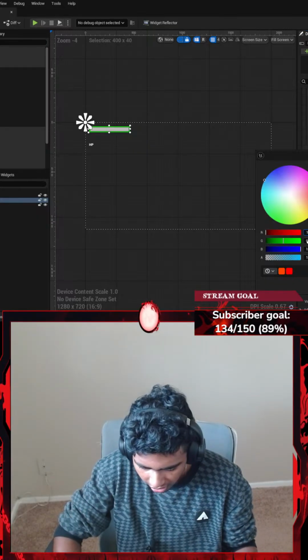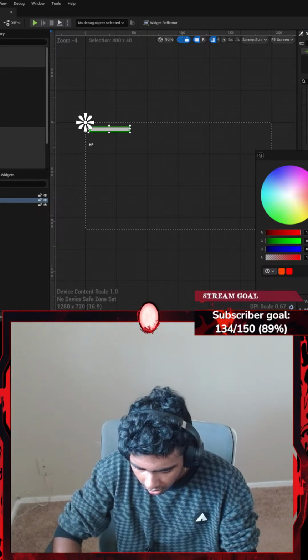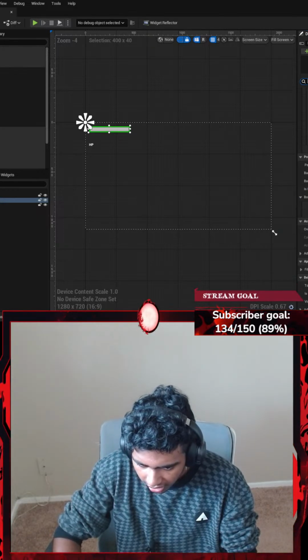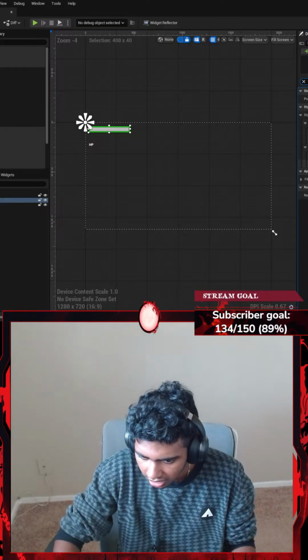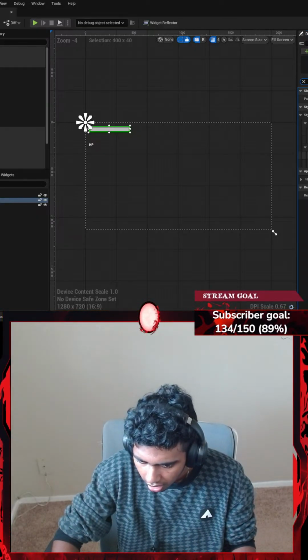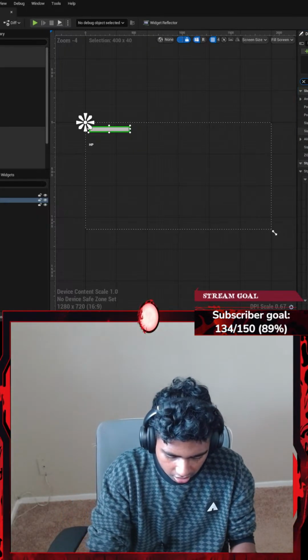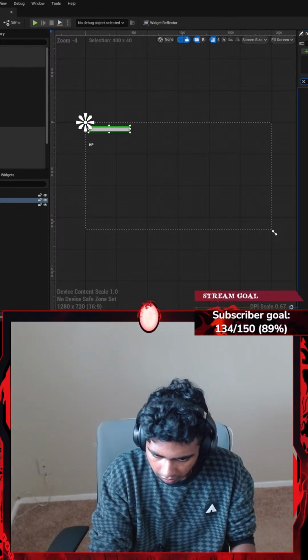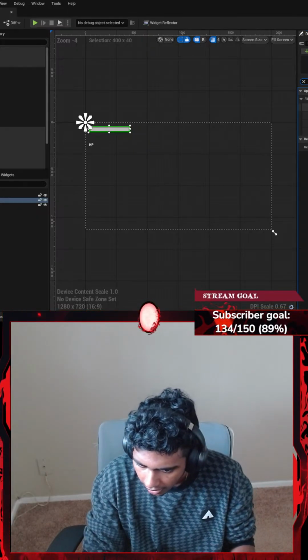This is going to be red color, so 1001. Then let's hit OK. Then I'm gonna go with opacity. Alpha. There we go.